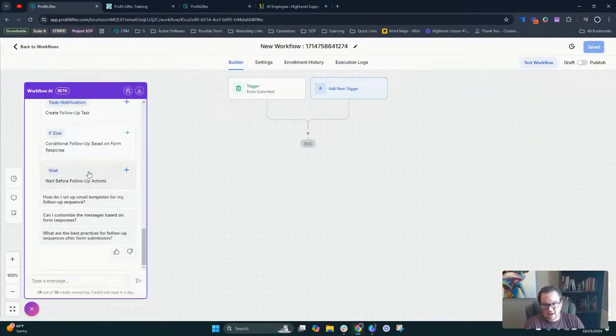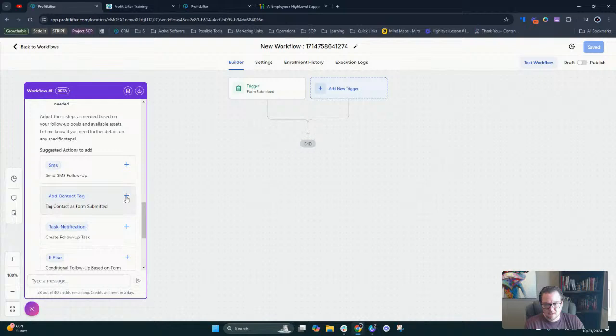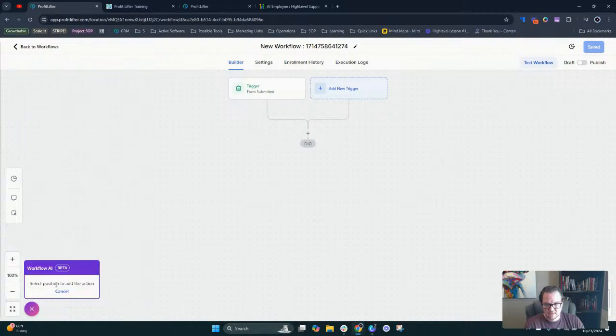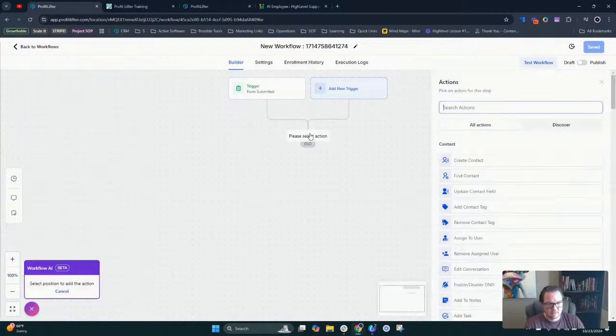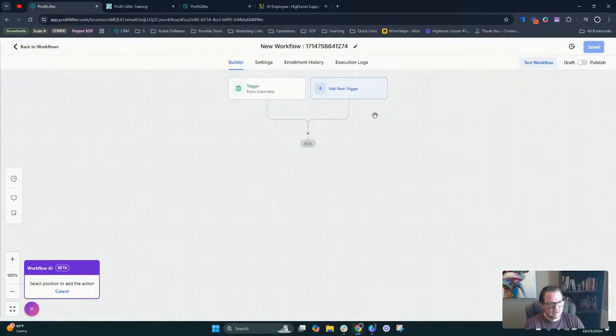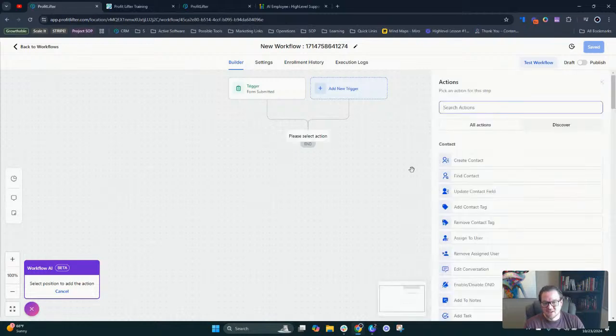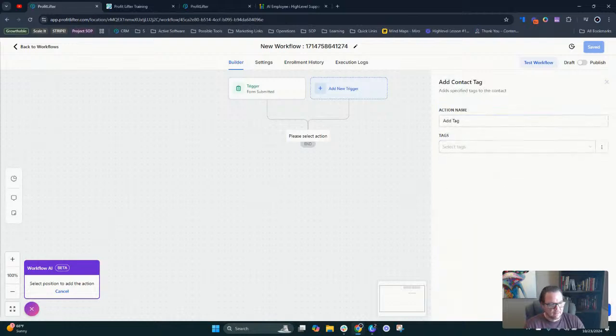You notice it's still in beta. There's still some stuff that's being worked on. So let's see. Select position. It is not liking this at all. But again, this is new. Something we're playing. I've tested it a couple times and it actually worked really well, but I haven't figured out why it doesn't work.